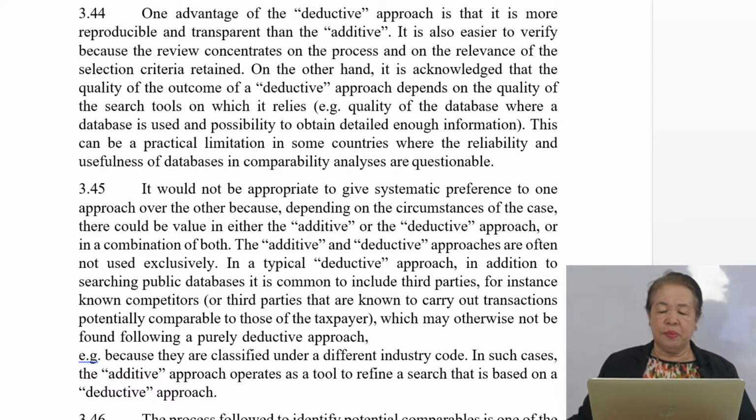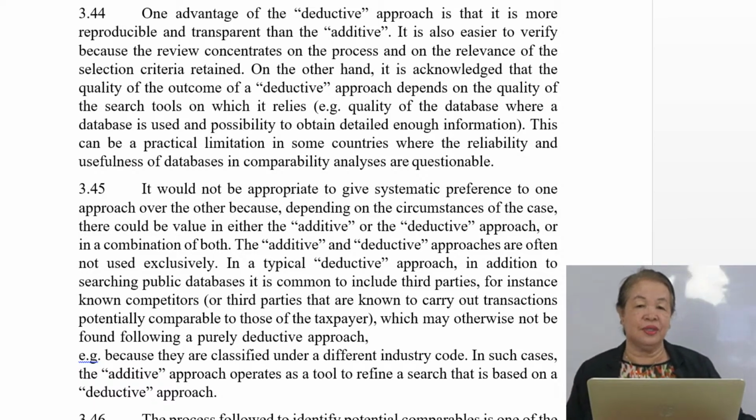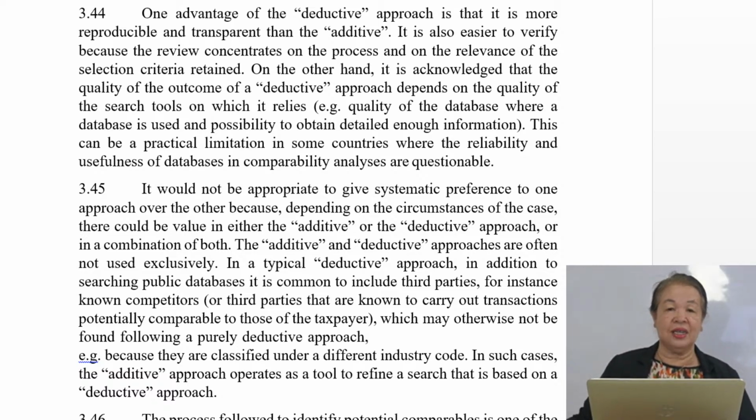countries na yung reliability, kailan naging question yung reliability and usefulness of databases? If the information are not accurate, no? And hindi updated, no? Yun yung isang constraint na nakikita ko in my gathering of information. Bawa, kumukuha ko ng data from the National Statistics Office, no? And then I am having an analysis of the 2019, 2018 na ano ng company, transfer pricing analysis report. So I want the economic conditions on the 2019. Yung available sa NSO natin na information, 2011 pa, 2013. So how can you apply that on the 2019? So yun yung reliability ng databases, no? That you can get in database, lalo na in the Philippines na database ng government.